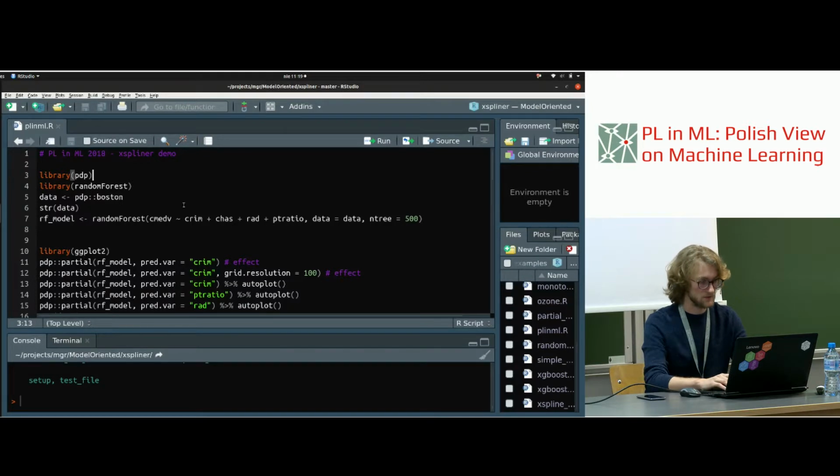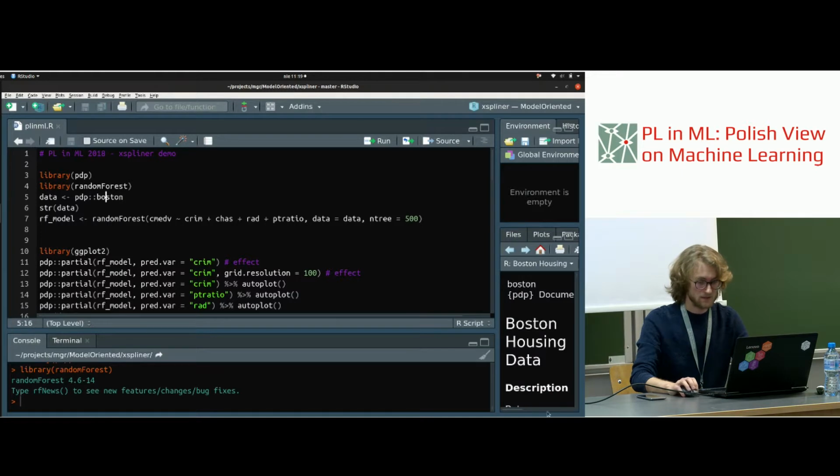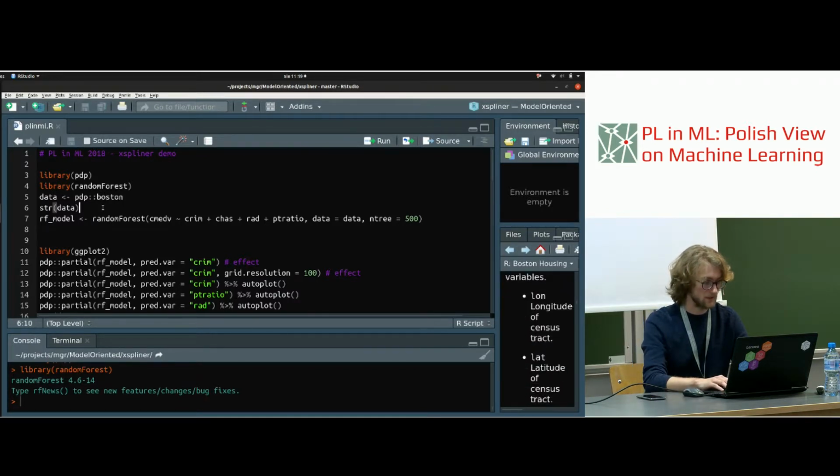And I will use the popular Boston housing data from the MASS package, but over here it's quite different, though the features are the same. So for this case we will build a random forest model as our black box.